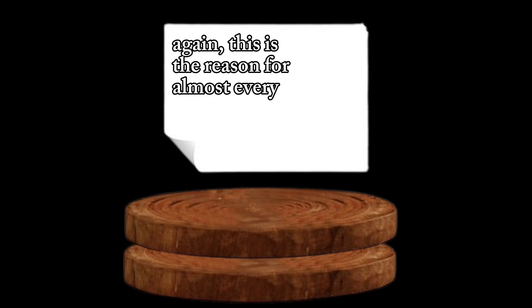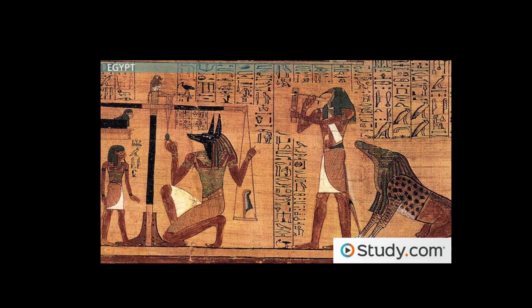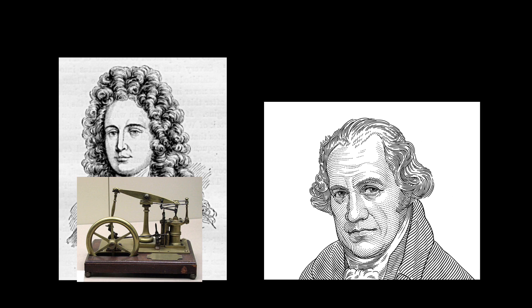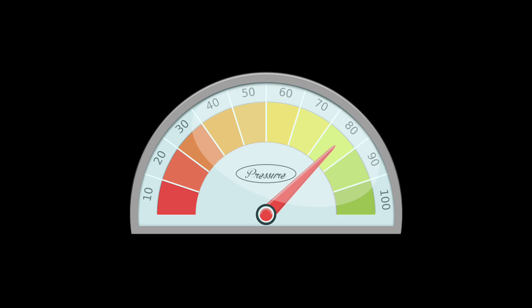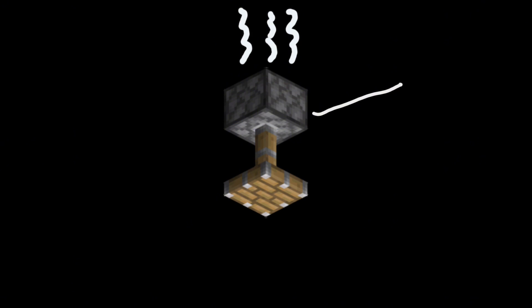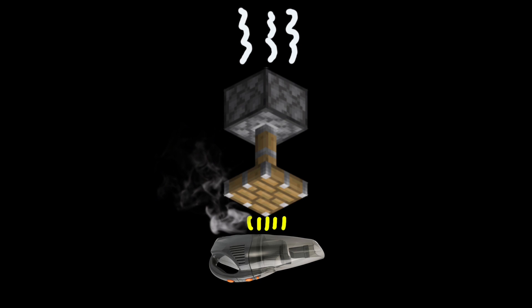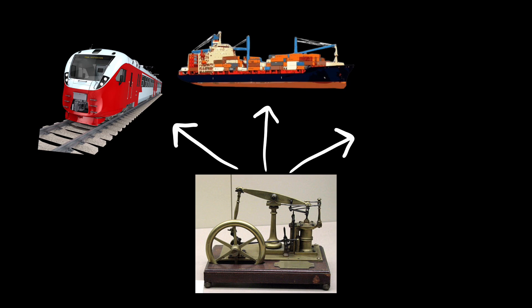This is the reason for almost every other invention later on. Steam engine — now we're finally at the time where there are names for inventions. Thomas Savory was the creator of the steam engine, but the man who really improved it was James Watt. He created a steam engine powered by air pressure. This air pushed a piston into a vacuum, the vacuum sucked in the air pressure, and steam was condensed so it could not expand. Its most used form was to collect water from mines, but it's now used for trains, ships, and factories.